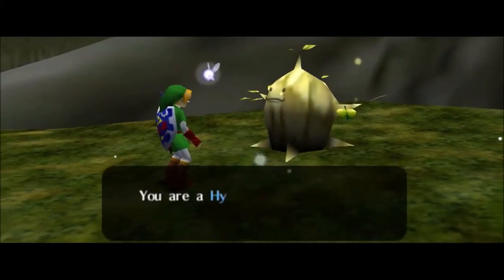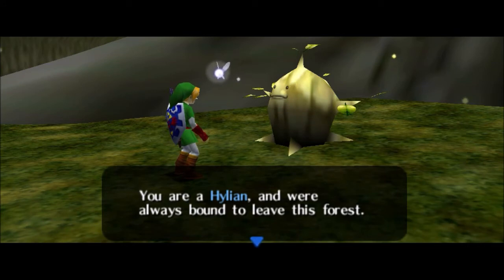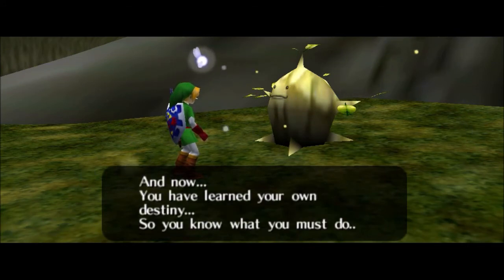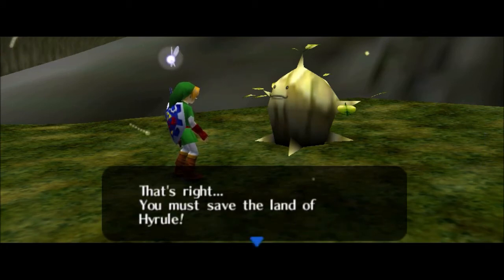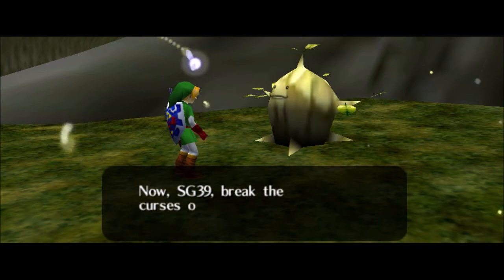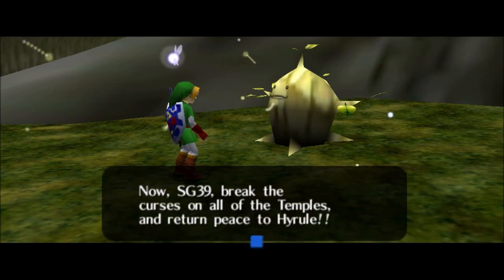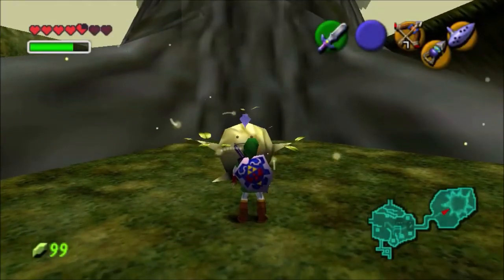Alright, so that's our story, our origin story into this forest. You are a Hylian, and we're always bound to lead this forest. And now, you have learned your own destiny, so you know what you must do. That's right, you must save the land of Hyrule. I think that was pretty self-explanatory. Now it's your turn. Break the curses in all of the temples and return peace to Hyrule.